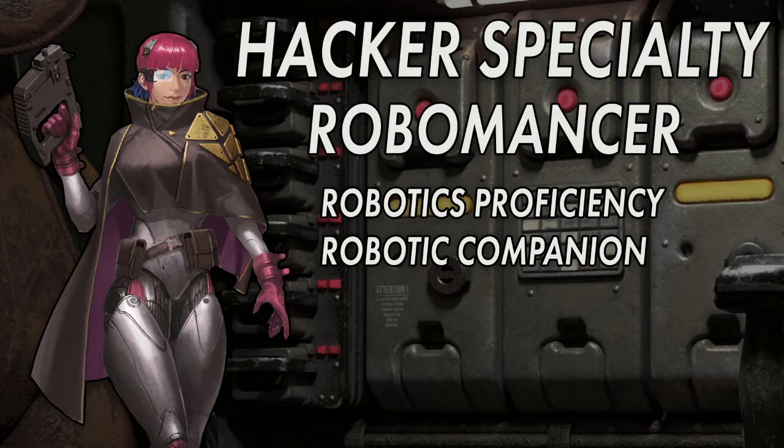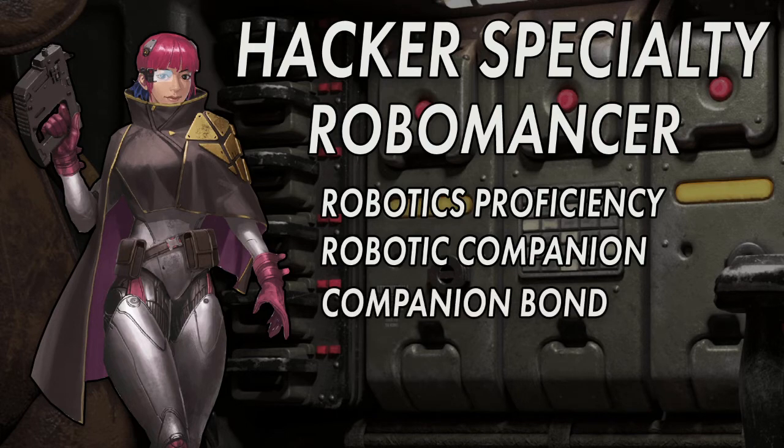Pay him a visit. As you build it and program the AI, you determine the personality of the robotic companion, and you can only have 1 robotic companion at a time. If it is destroyed, you're able to repair it or rebuild it with 2 hours of work and 25,000 longs. That brings us down into the companion bond.